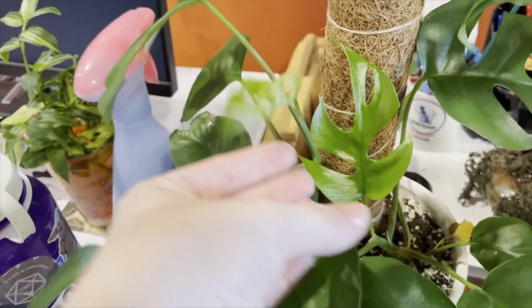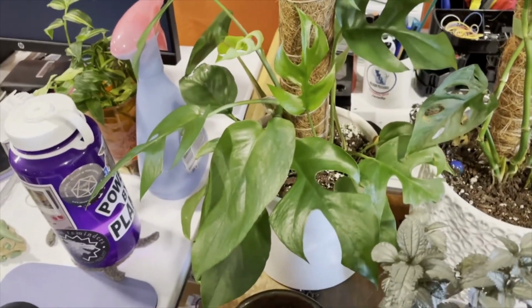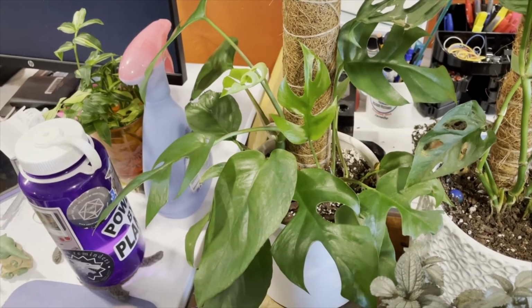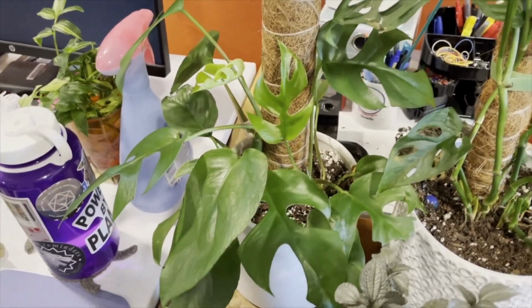All right, and then my Rhaphidophora tetrasperma. This thing has a new leaf on it like every day. Unsurprisingly, sorry, that's my drinking water bottle, spraying bottle. It does not have Febreze in it. I washed it out, and it's the bottle I use for spritzing plants.